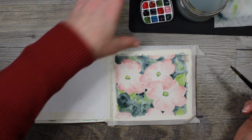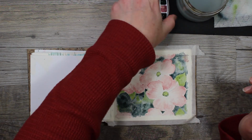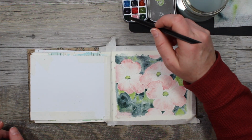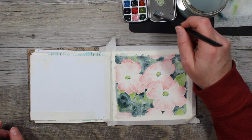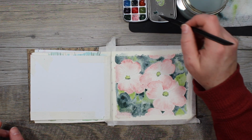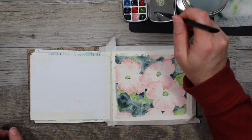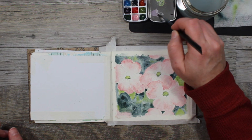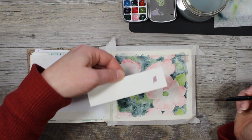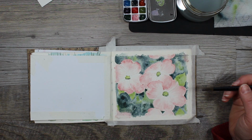So what I am going to do though is mix a shadow color for under the petals, because now they're all on the same level and we need some depth. So I'm going to mix up a little bit of the Equinox green gray and the cherry blossom pink. And I am going to test it. Yeah, I think that'll work.